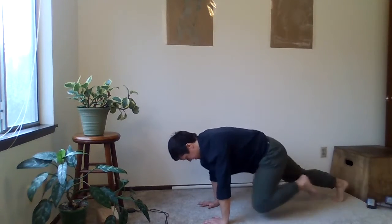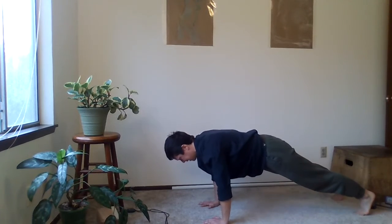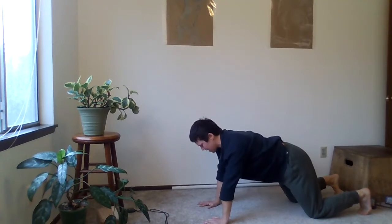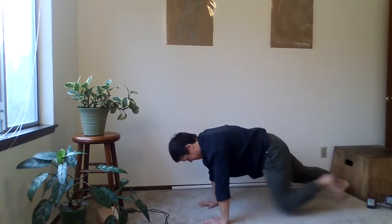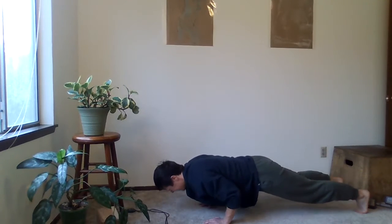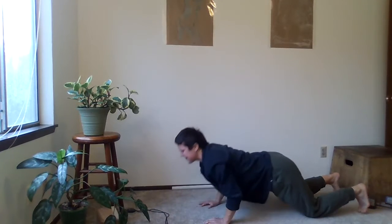10 mountain climbers. Lower down, knees down, push up. Last one. 10 mountain climbers, lower down, push up.